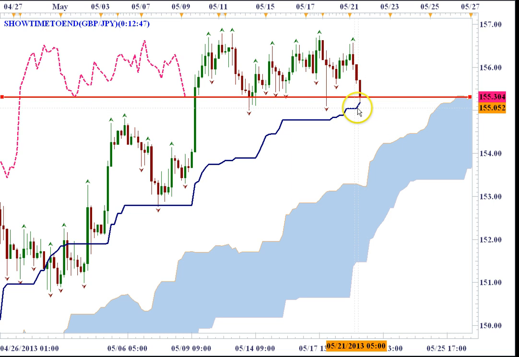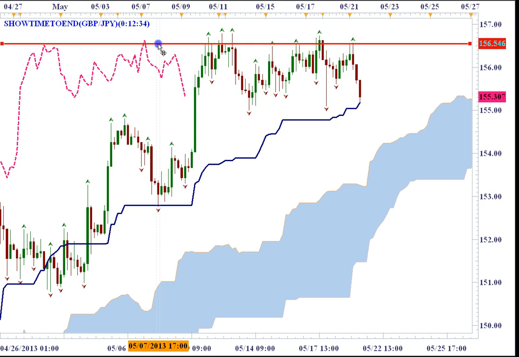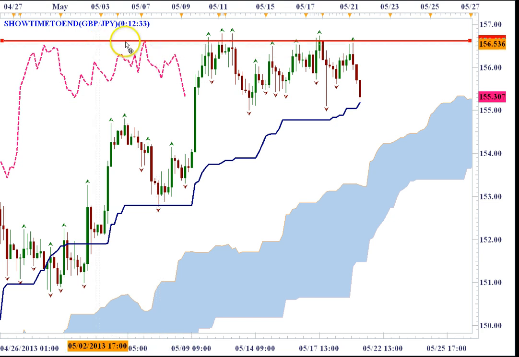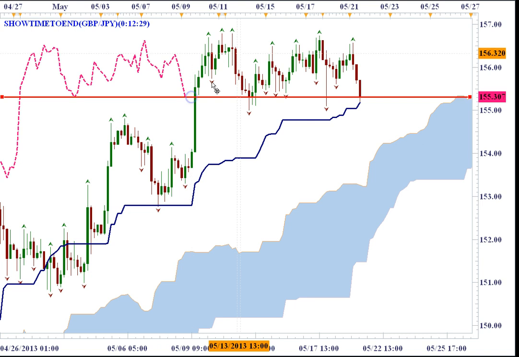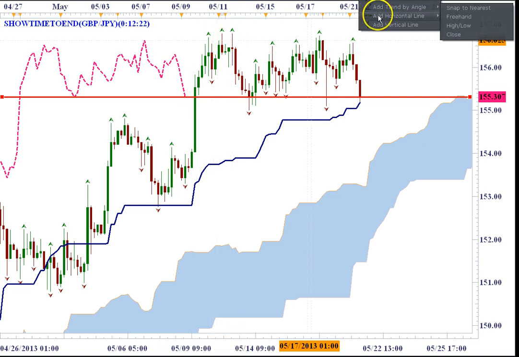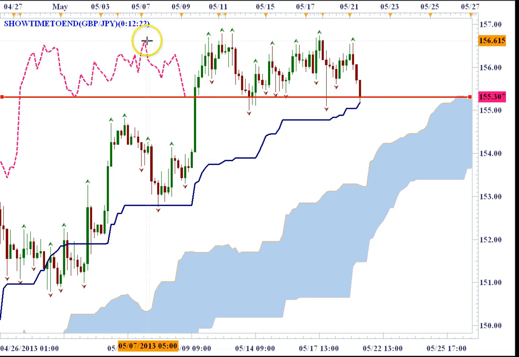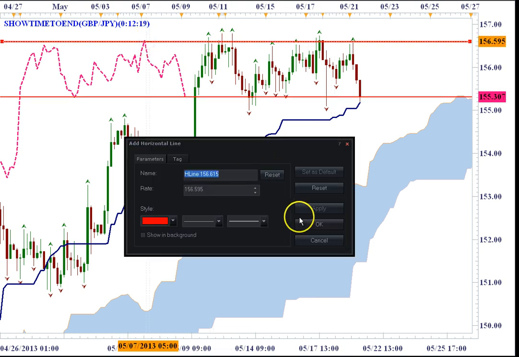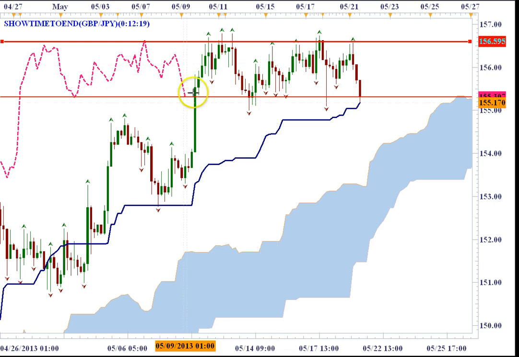See what happens with the break of the Kijun Sen, and then you can see what I'm telling you about your support and resistance levels. You just put this at the top of that peak, and you could see it. And then here's the bottom, so that we're in a range right now. So we put another line, and we can see the whole range. Here's where it started. Range, range, range, range, range, and then we're here.